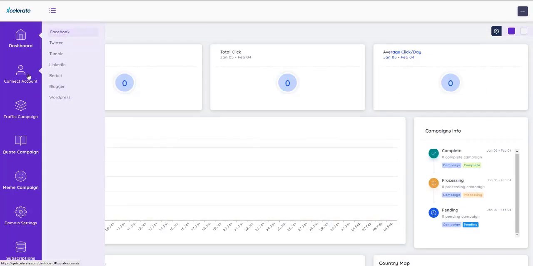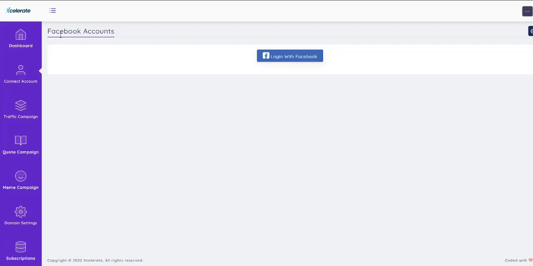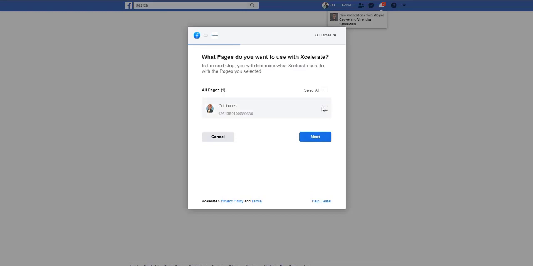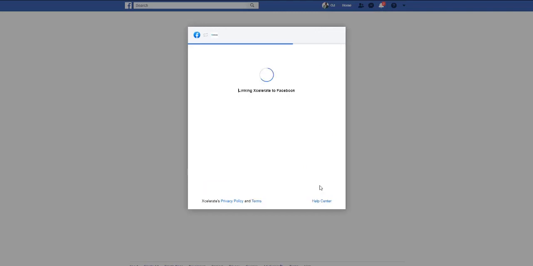Now we just want to go over to the next option, which is Connect Account. If I click on Facebook, I'd be able to link my Facebook account with the app. Simply click to link my page as OJ James.